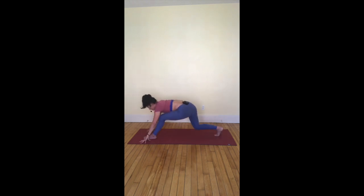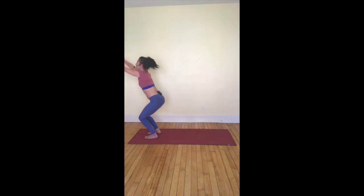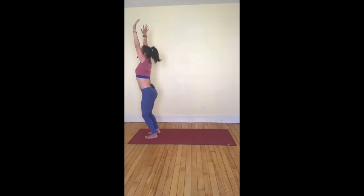And as you inhale, step your right foot forward. Exhale, fold. Shake up the head. Bend your knees. Inhale, rising all the way up. Exhale, coming to stand.